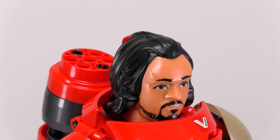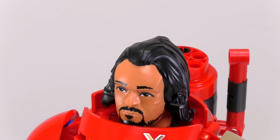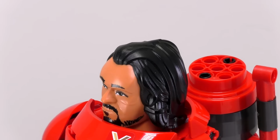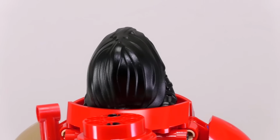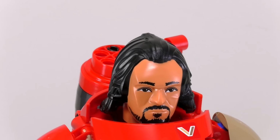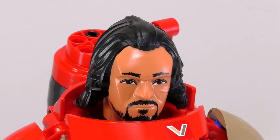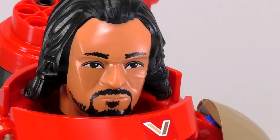The mold for his face is all right. Once again, it's always weird having a human kind of face, but I do think it is worth pointing out that they did include some of the scars, or just a single scar under the cheek, as an actual part of the mold. There's no printing there that shows that scar, but close up you definitely can see that the mold was intentionally kind of banged out just a little bit to show the scar.